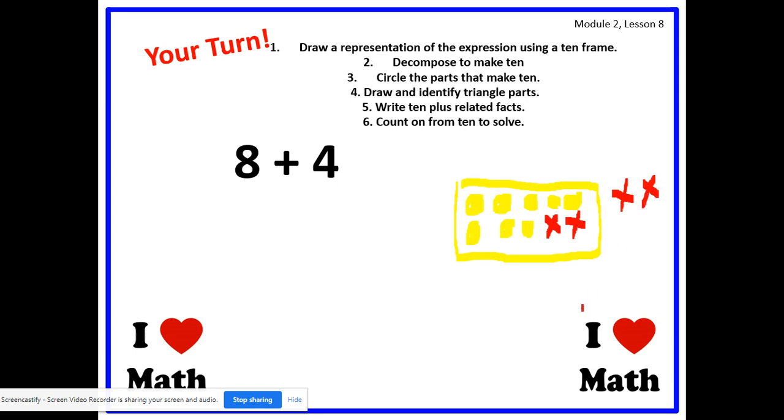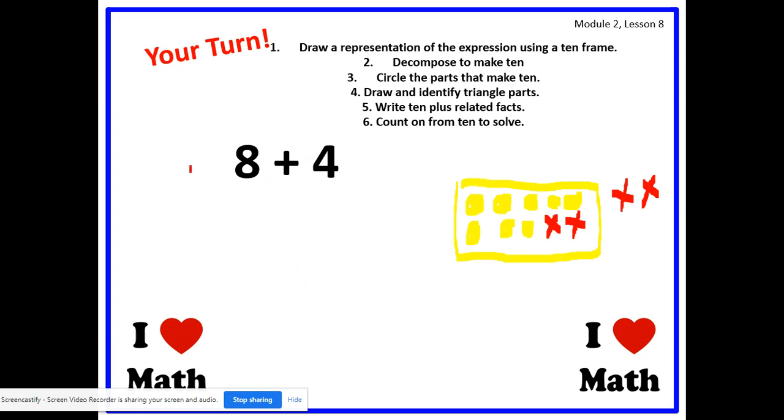Pause for a little bit. Look at your drawing. Understand that these are 8 from our addend 8. 4 is split up because we had to decompose it in order to make 10. We know that 8 needed 2 more from 4 to make 10. And the other 2 do not fit in our 10 frame because our 10 frame doesn't hold more than 10. So we had to draw them outside. You should have 4 X's in total, 2 inside, 2 outside. We should not have 4 X's outside of our box.